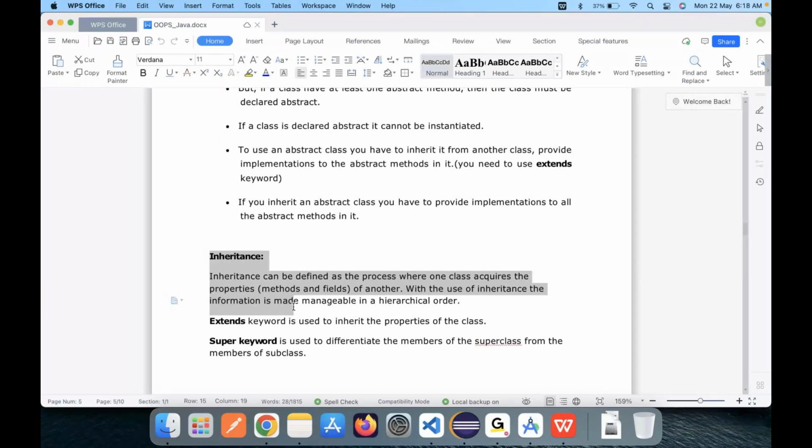How does it consume the parent class? With the help of the keyword called extends. Whenever there is an inheritance, extends is a mandatory keyword. Only then can your child class acquire all the properties of your parent class. If you don't give extends, it will obviously throw a compilation error when you try to mention the parent class inside the child class. So we need the keyword extends. Let us see an example for this.